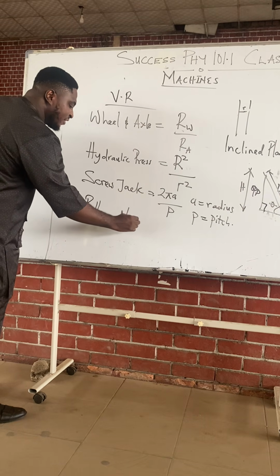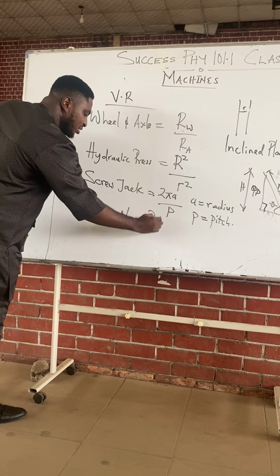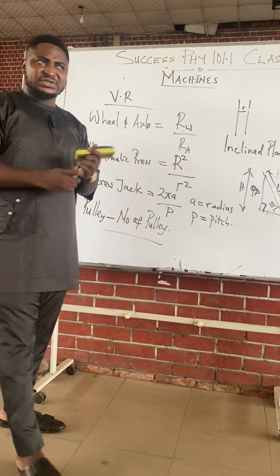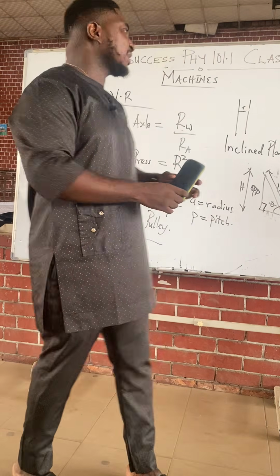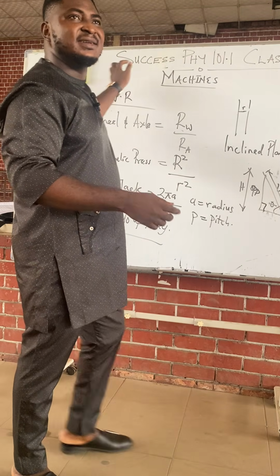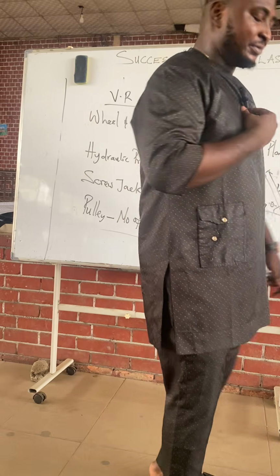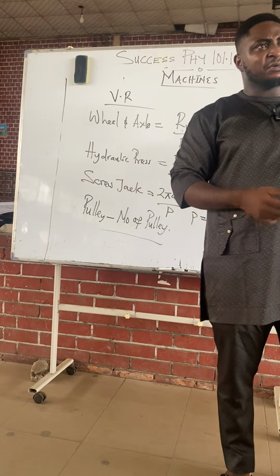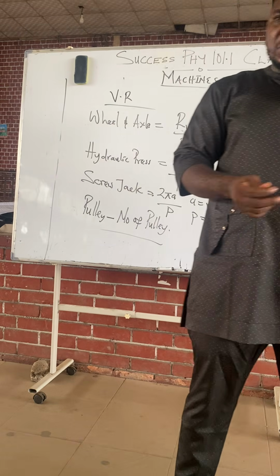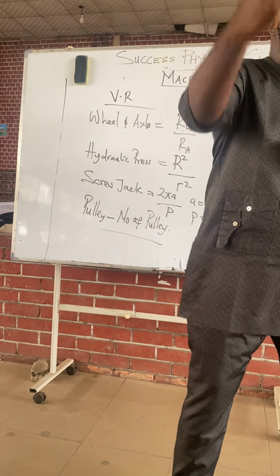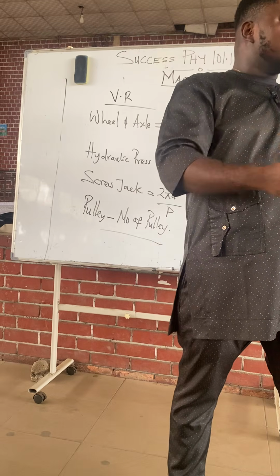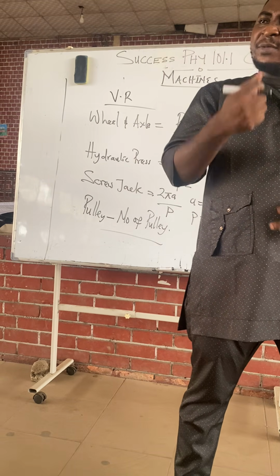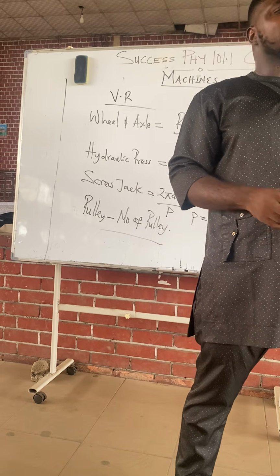To get the velocity ratio of an inclined plane is the number of what? What's a good example of a pulley? Or number of tons? How many of you have fetched water from a well before? I don't know, do we still have wells or are they now obsolete? Yes, some of us, I think when we went for Christmas village, you still used a well, right? There's that thing they use to fetch water from the well, what do they call it? What do they call it in your language first?